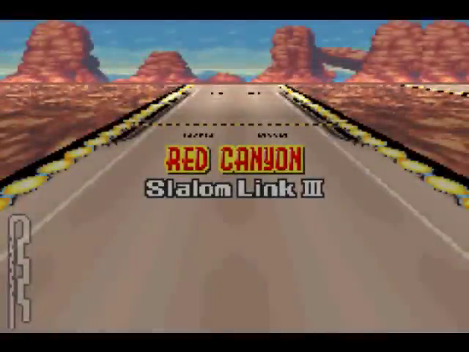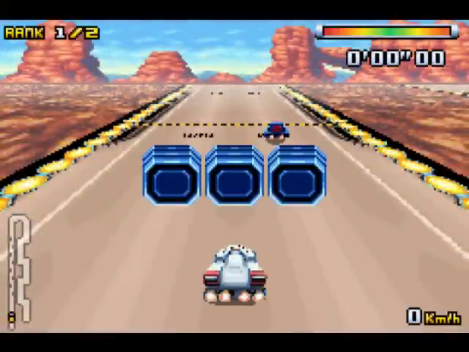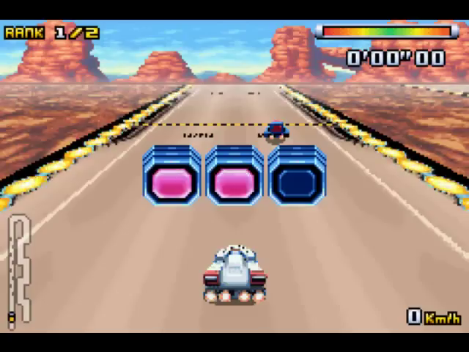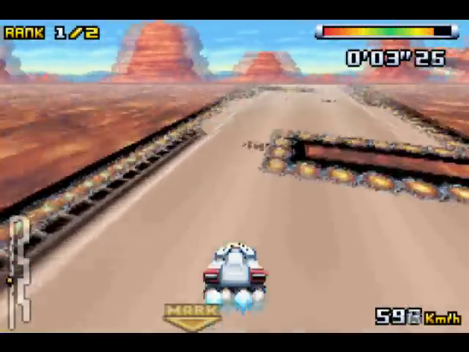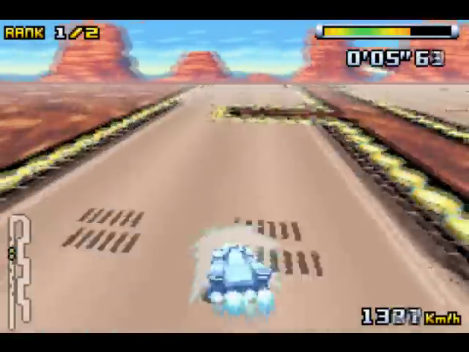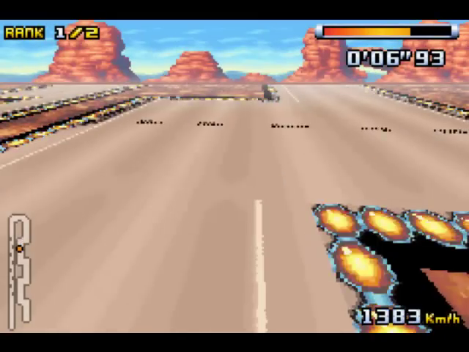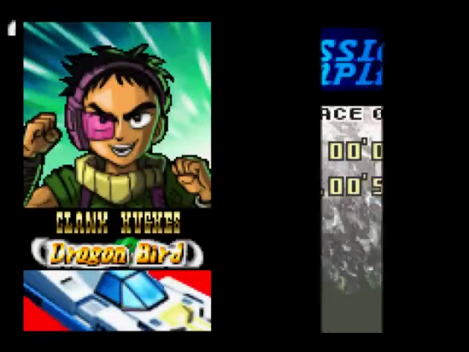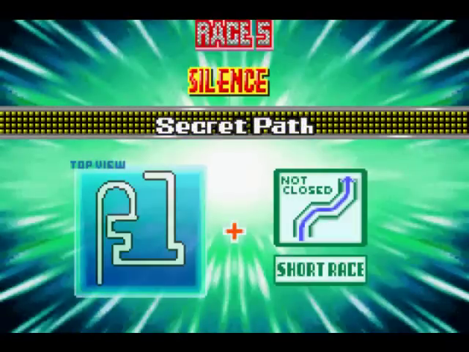And, of course, there's a third Slalom Link. This is the hardest of the three because the gaps are tiny. So we have to bump into the other machine a little bit to get it to not do as well. 7 seconds isn't that bad though. Of course, I'm out of extra lives by this point, and hey, it's Leon! How's it going, bro?